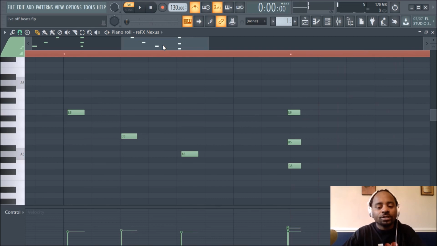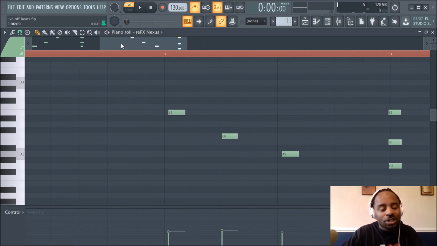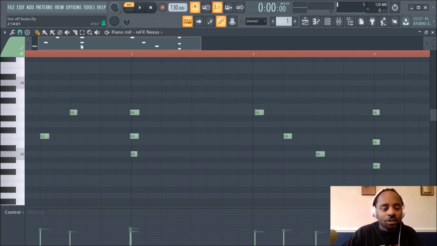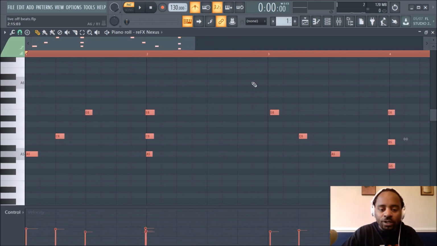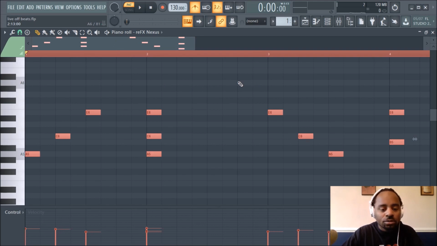Like you notice, this is super early. This is late. So what you can do is select all the notes in this particular pattern. It's only a 4-bar melody. Everything's selected, and then I believe it's Control Q. Oh, my bad. I just taught you something different.